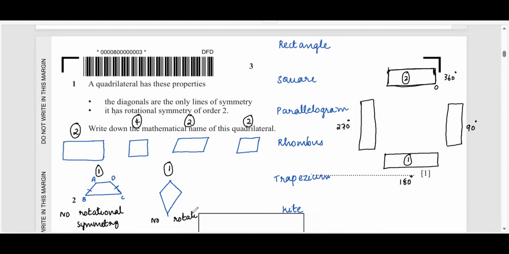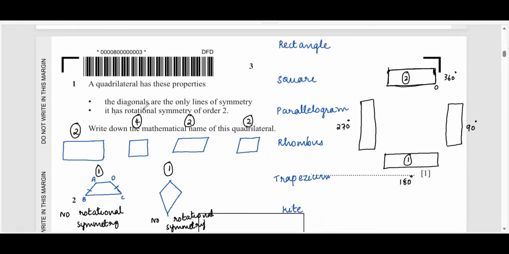If there is no rotational symmetry, it has order 1. For the remaining shapes, the order of rotation equals the rotational symmetry. For example, for a rectangle, the order of rotation is 2, and rotational symmetry is also 2. For a square, the order of rotation is 4, rotational symmetry is 4. Only in the exceptional case where you have no rotational symmetry, meaning it completes a full cycle to get the same shape, we say it has order of rotation 1. That is the case for a trapezium and a kite.